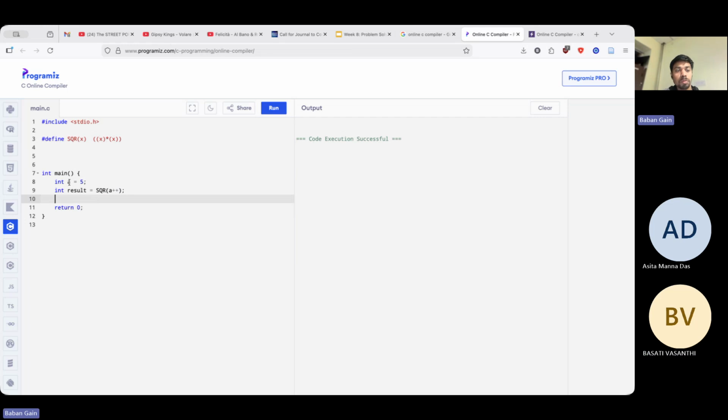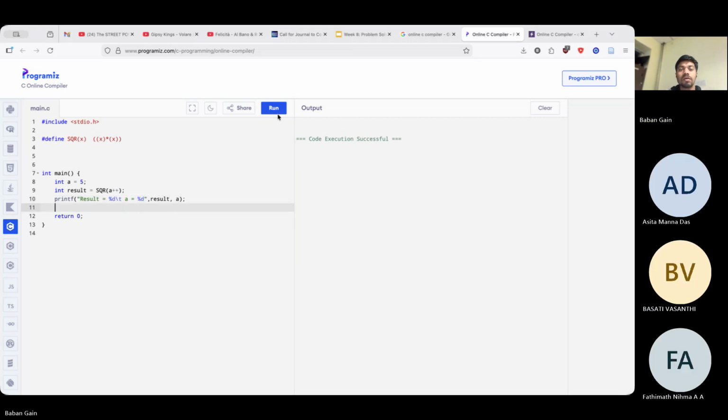If we print A after this, let's say result is equal to percentage d and A is equal to percentage d, and let me write result and A. What will be the value of A? Let me compile.